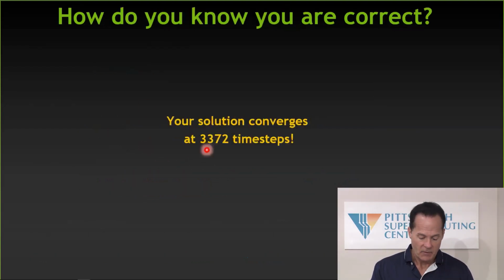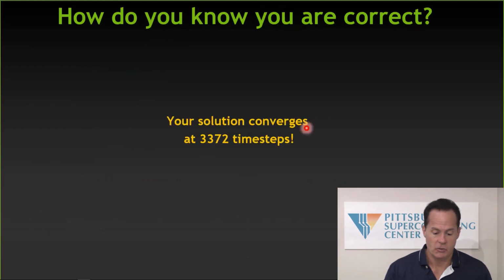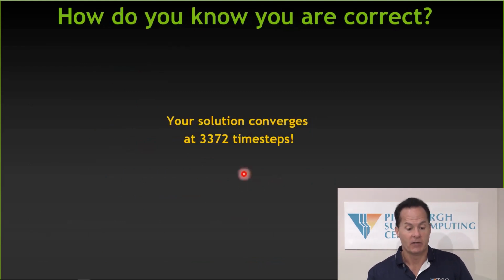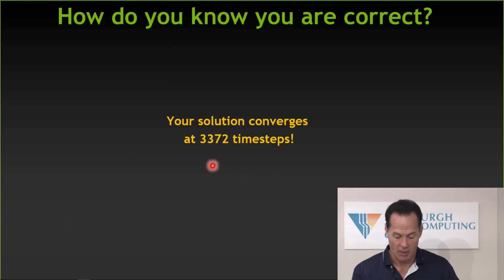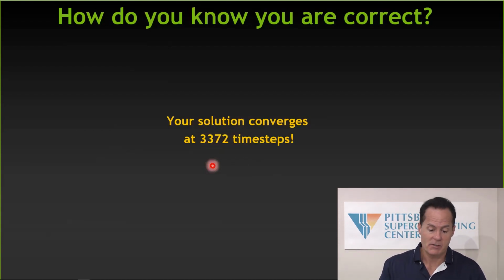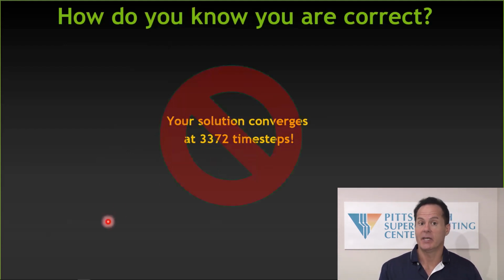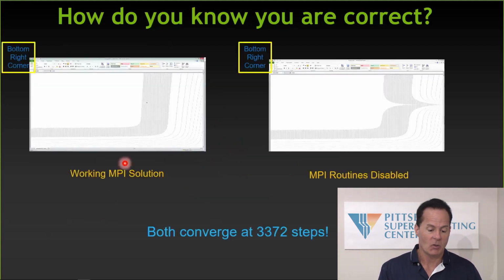Now, you might think that the solution, right now, the serial version of the code converges. It comes down to the correct answer at 3,372 time steps. So if you typed in 4,000 for number of time steps, you'll find out that it stops here at 3,372 with the correct answer. So you might think that if the parallel version of your code converges at the same number of time steps, it must be working correctly. And that's actually not an unreasonable assumption. Matter of fact, it's an assumption that I made when I first did this. Turns out that isn't quite enough in this particular case because of the nature of this particular problem we're solving. You've got to look a little bit deeper. For solving this particular problem, here's a working MPI solution.